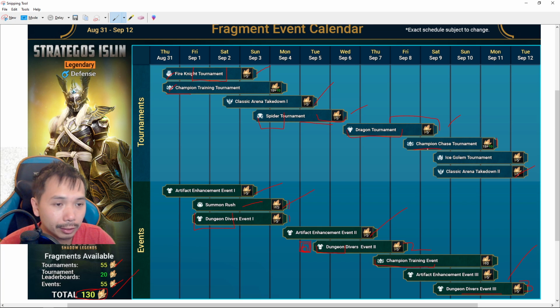If the Champion Chase gives us some flexibility with the 5 and 10 split with the fragments, then maybe we can skip something else, like for example the Champion Training, which is the long one, so it's probably going to be about 8,000 points. It's definitely going to be much bigger, more investment.